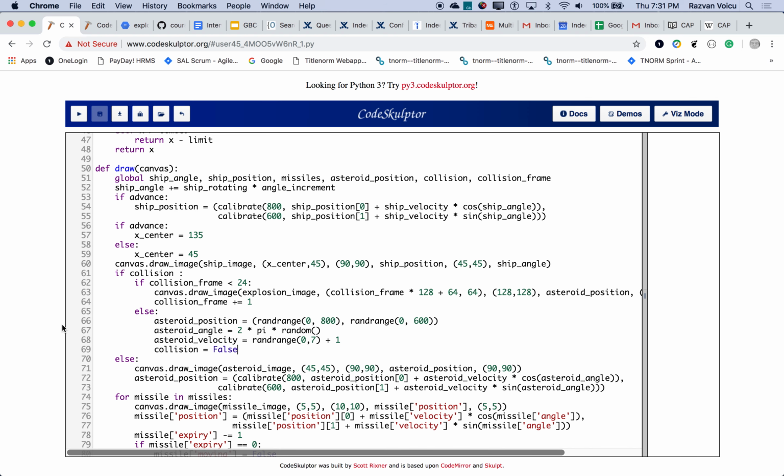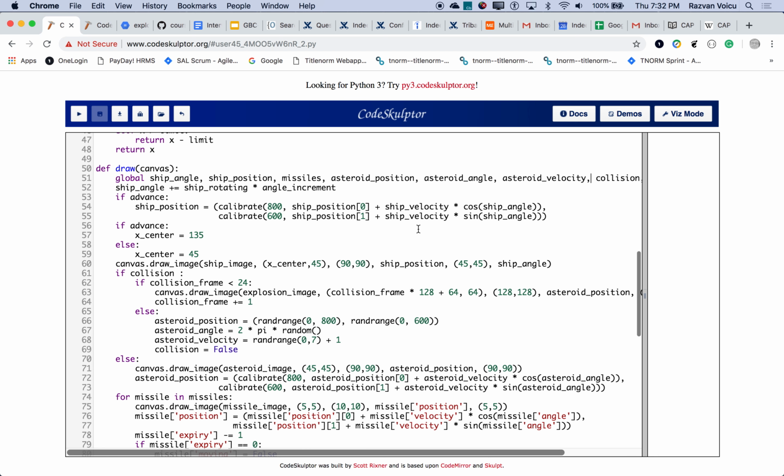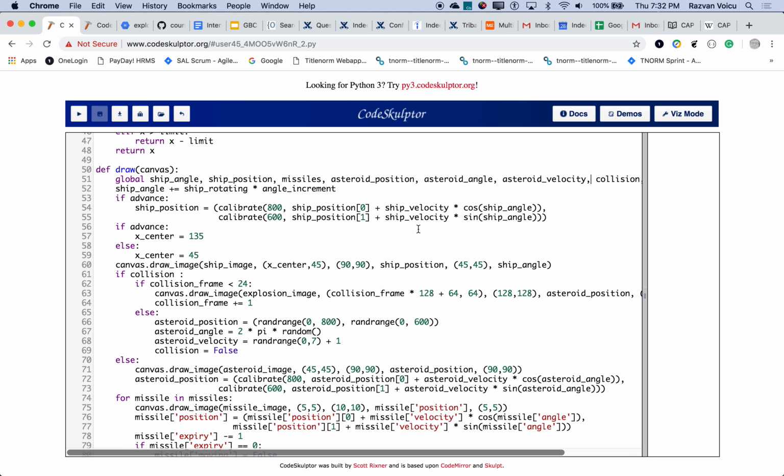Now, all these three variables need to be global. So only asteroid position and collision are. So we have to add here asteroid angle, asteroid velocity.